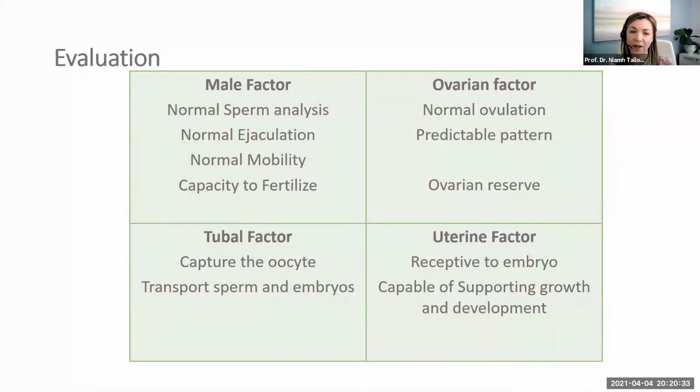And in terms of evaluation for a couple, you would look at male factor as well. The guidelines do suggest that as soon as you start an evaluation for the woman, you should be looking at doing that for the man also. And I'm going to start by targeting our evaluation discussion right now to the ovarian factors. So we're going to talk about how you evaluate ovulation, ovarian reserve, and then we'll move on to tubal and uterine issues.